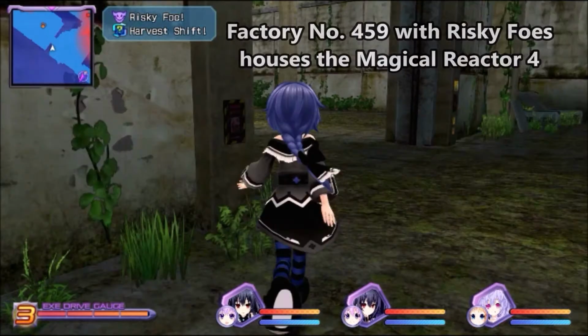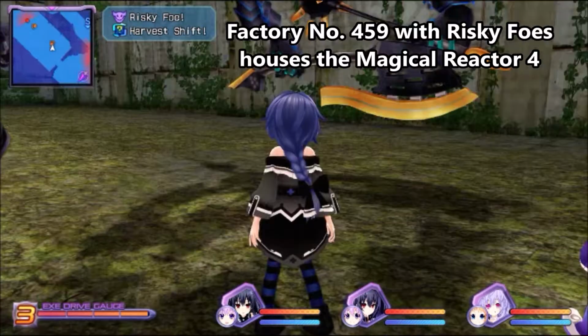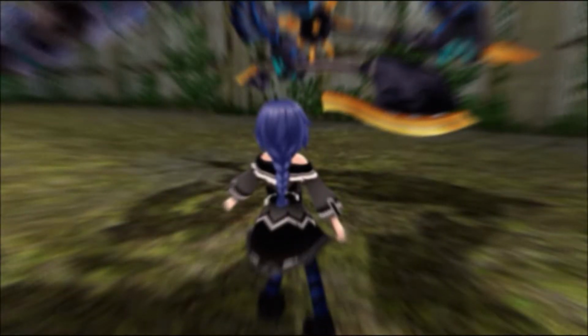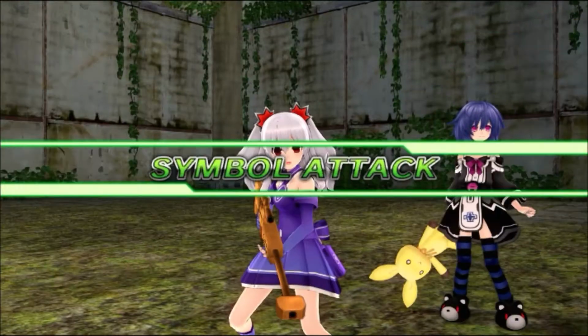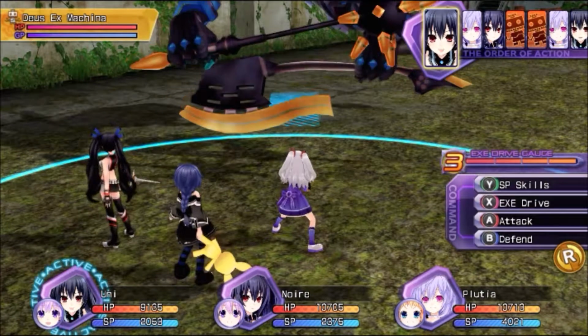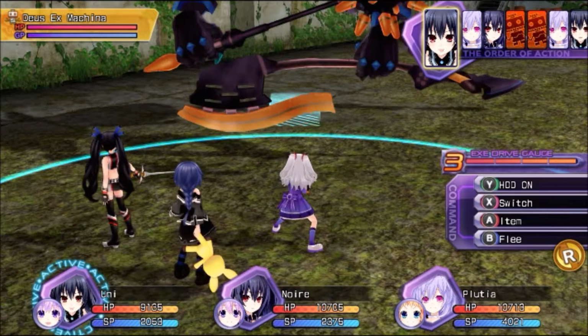Welcome to part 32 of Hyperdimension Neptunia Rebirth 1, and it's time to get the CPU candidates. First up, Uni. The item needed is in Factory 458. You need to get risky foes for this, so to make Deus Ex Machina appear. There's a reason why people tell you to wait till Chapter 8 to get the CPU candidates.